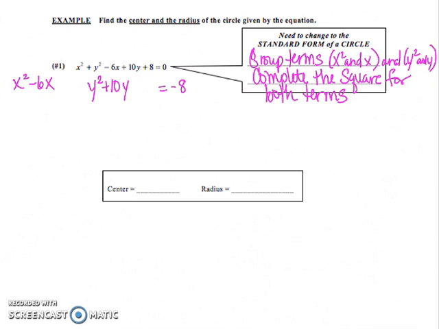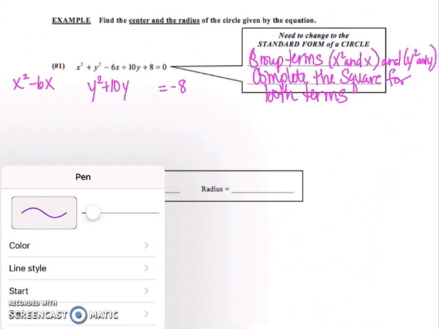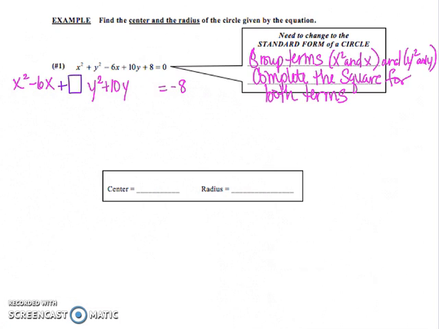Now, the space that I left here is for the boxes that I'm going to be adding, because when you complete the square, you add a box. So I'm going to be adding a box to complete the square for the x's, and whatever I do to the left side of the equation, I also have to do to the right side. Remember, to figure out what goes in the box, you take your b value, divide it by 2, and square it, right? Well, my b value is negative 6. Negative 6 divided by 2 is negative 3, and then negative 3 squared gives me 9. So I'm going to add a 9 to the left side, and I'm going to add a 9 to the right side.